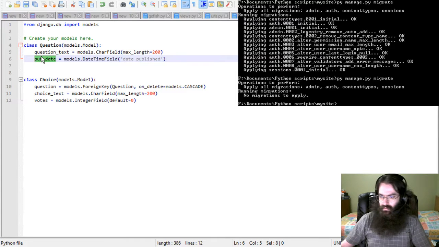Fine. You'll use this value in your Python code, and your database will use it as the column name. Okay. A field can have an optional first argument, which is the human readable name. Okay.